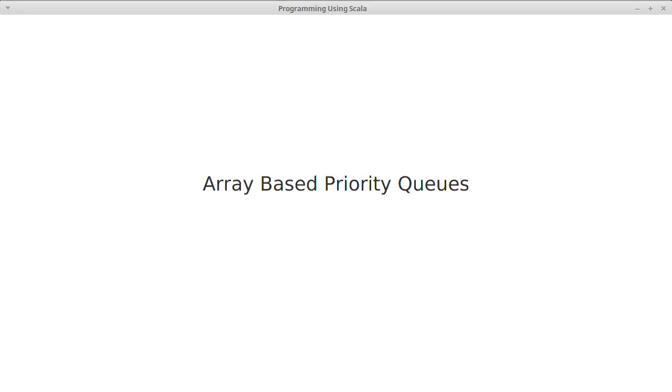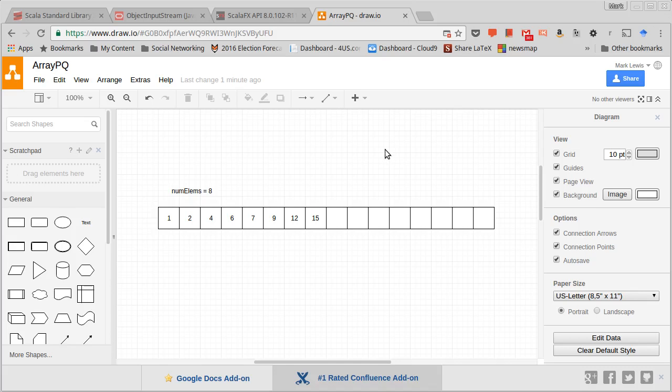As I mentioned previously, I'm not going to take the time to go through the code of writing some array-based priority queues. I leave that as an exercise for the student. I think it is actually a good thing for you to do to practice. I'm also assuming that you are more comfortable working with arrays than you are with linked lists, and therefore it's more important for me to show you the code for the linked list than it is for the array-based version. But I do want to talk about how you would implement an array-based version of a priority queue.